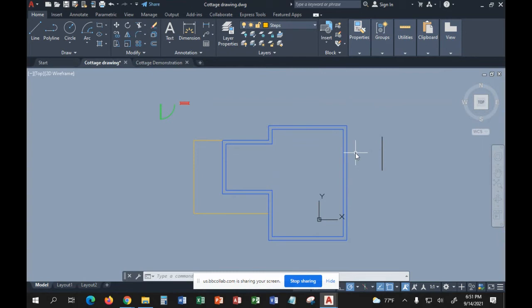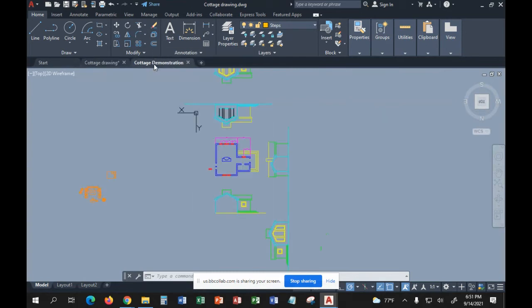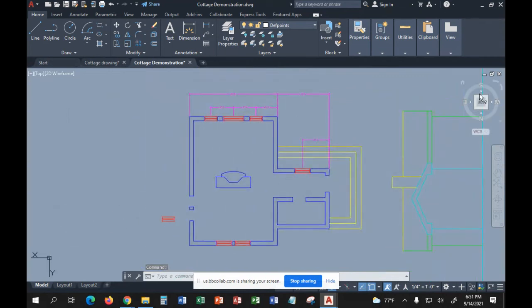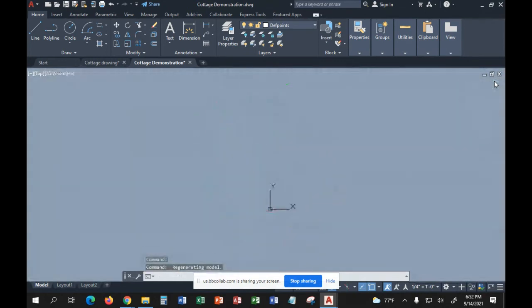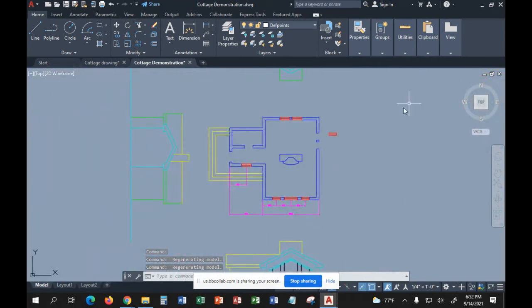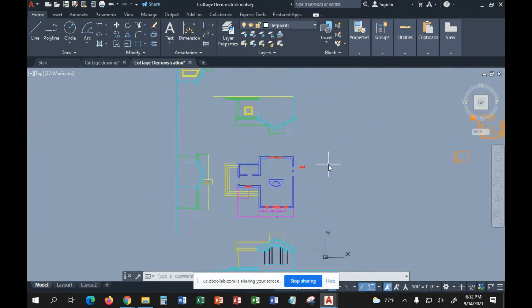So we've got all the windows and doors. So I'm going to go to the drawing that I had already worked on. So here's what you should end up with. And remember, I showed you guys how to use this little arrow at the top. When we were drawing it, we were drawing always with north up. So this will rotate it around. We're in a 2-dimensional drawing, so if you rotate onto the side, you're just going to see a line.